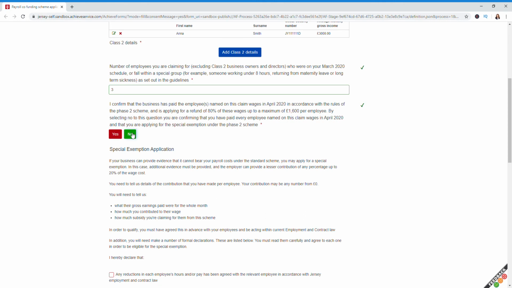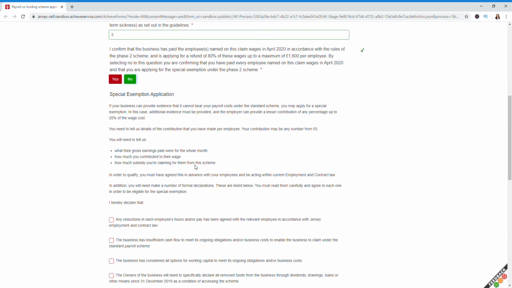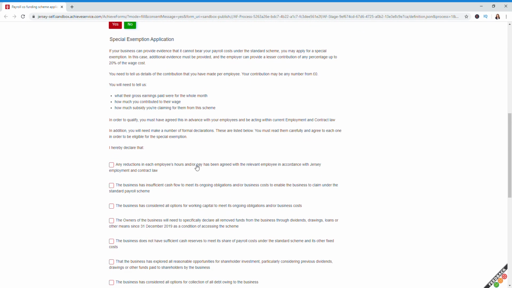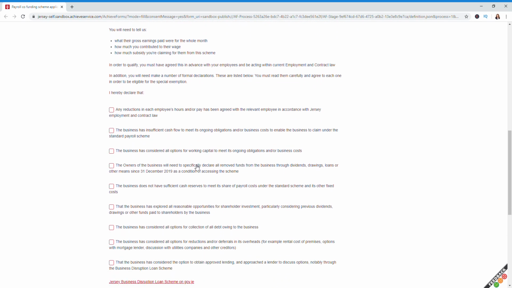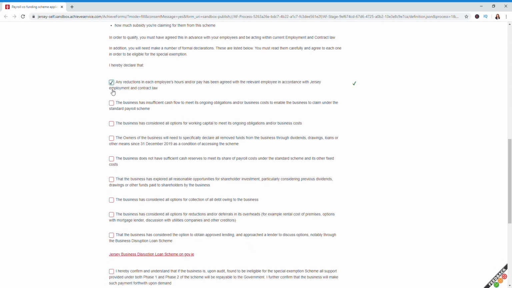If you choose No, you are applying for the special exemption. Read the information carefully and tick the declaration boxes, and if relevant, provide additional information. Tick each box.